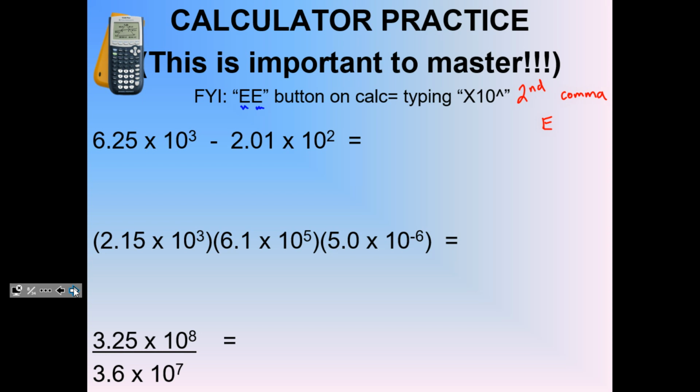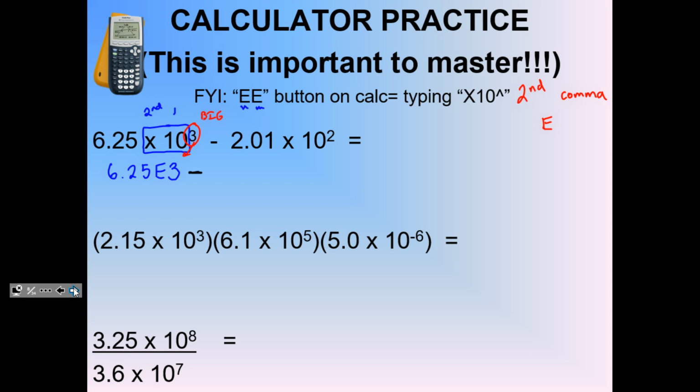Okay. So the way that I would type in this first answer would be 6.25. And instead of typing out times 10 to the power of and doing an exponent, I'm going to hit the second button and then the comma button, which is going to give me a capital E, just like that. And then remember from our previous video over scientific notation that this is a positive 3, which is a big number. So I'm going to take that 3 and drop it down in here. So it'll be 6.25E 3. There's no need to do an exponent, nothing crazy. That's all you got to do. What it does is keeps the calculation of the number together.